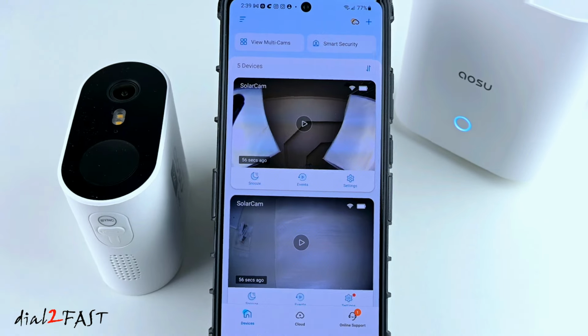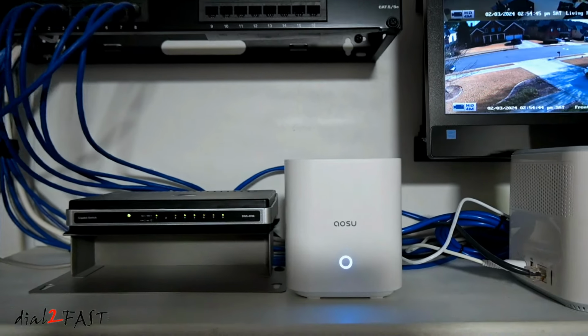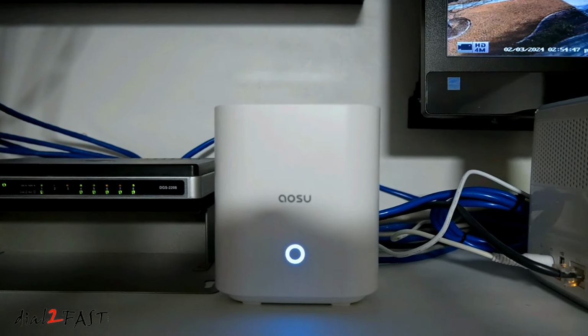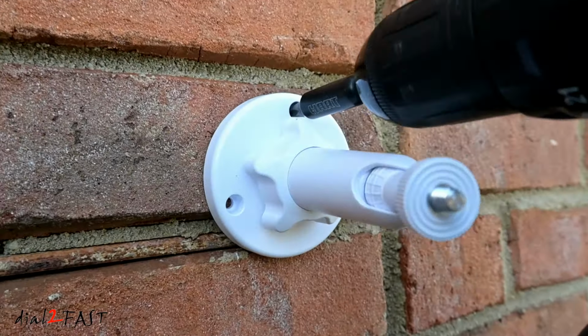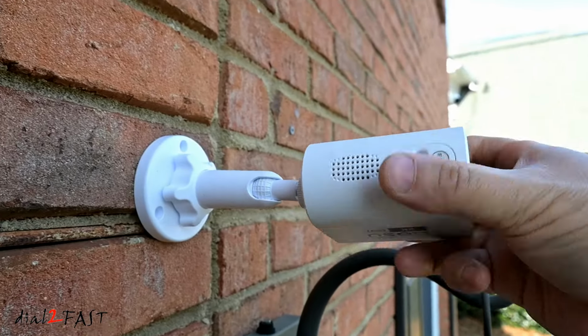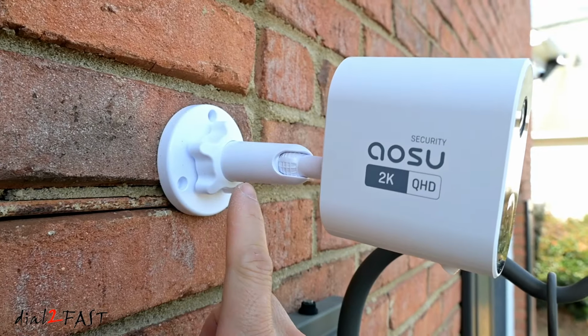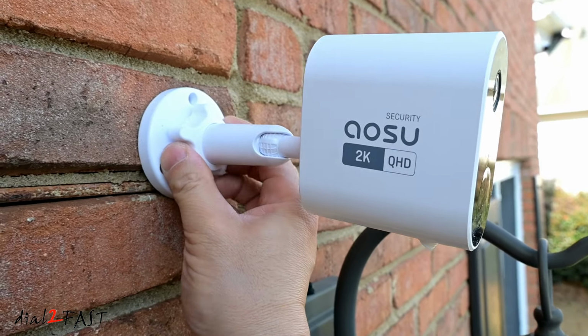So at this time, let's get these cameras installed and I'll show you more of the actual recording of different events around my home. With the AOSU home base, I installed it in my network closet and connected this to my home network that has internet access. Here I'm installing the base mount. After you thread the camera onto the base, you can loosen this collar and adjust the angle.